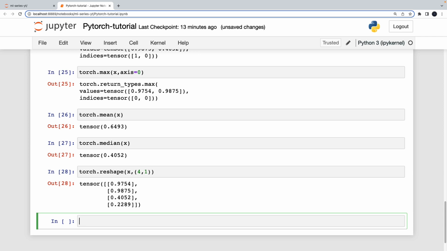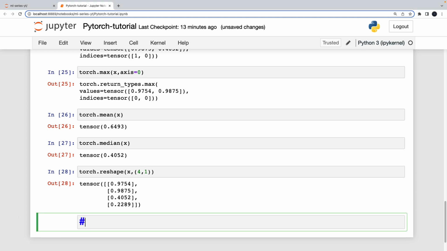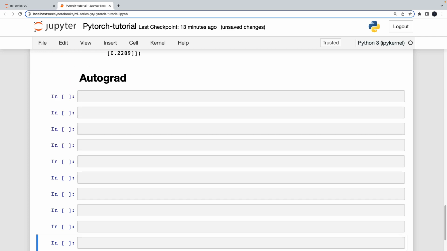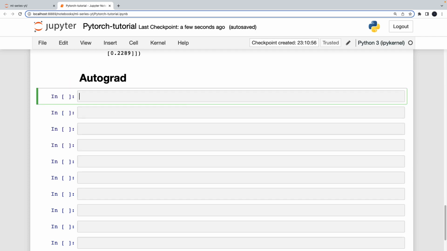So moving ahead, the next functionality that I want to show you, which I'm really excited about, is the autograd function, which is also known as the automatic gradient or the automatic differentiation functionality that we have got in PyTorch. Autograd is a functionality which will help me to track the various operations and find the gradients in an easier manner.